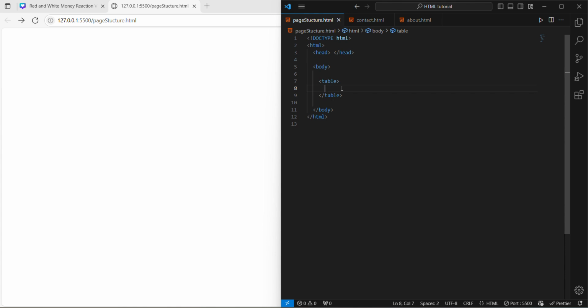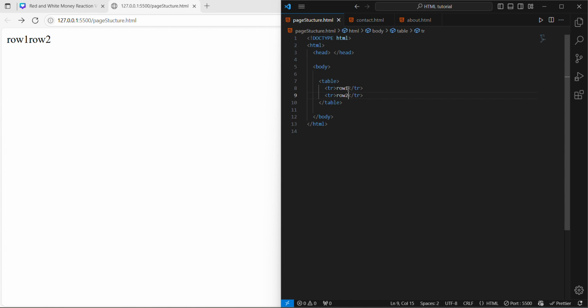So we'll first start with the row of the table. For us to create a row, we say tr. tr stands for table row. So we can say row 1, and we can see that on the browser, row 1. And then we can also say row 2, and we can see that on the browser. But this is not actually the way to make it.